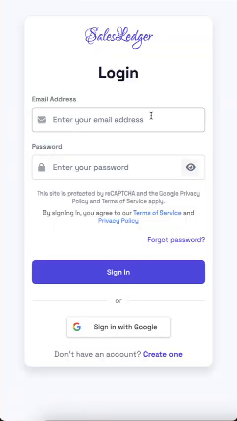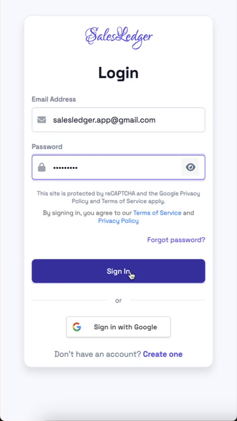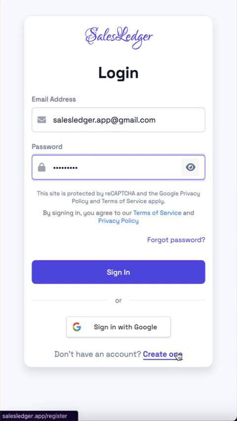Okay, so when you go back to login, you're expected to enter your email address and that new password. From there, you can just quickly sign in. Like I said, if you signed in originally with Gmail, you have to always sign in with Gmail. But if you signed in originally using create an account, you can sign in with your email address and password. But like I said, it's very easy to switch.